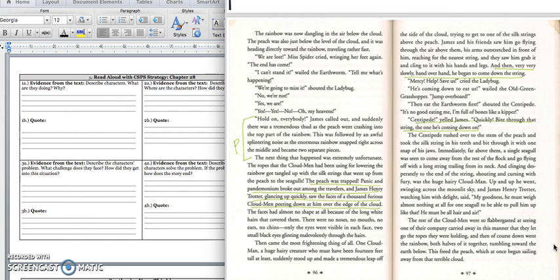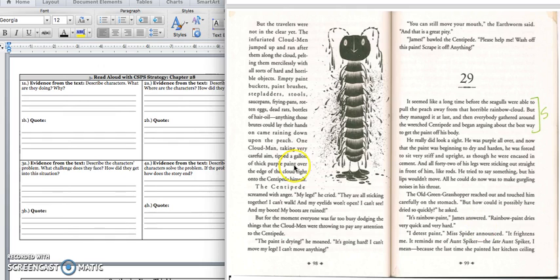The rest of the cloudmen were so flabbergasted at seeing one of their company carried away in this manner that they let go of the ropes they were holding, and then, of course, down went the rainbow, both halves of it together, tumbling toward the earth below. This freed the peach, which at once began sailing away from that terrible cloud. But the travelers were not in the clear yet. The infuriated cloudmen jumped up and ran after them along the cloud, pelting them mercilessly with all sorts of hard, horrible objects. Empty paint buckets, paint brushes, step ladders, stools, saucepans, frying pans, rotten eggs, dead rats, bottles of hair oil, anything those brutes could lay their hands on, came raining down upon the peach.